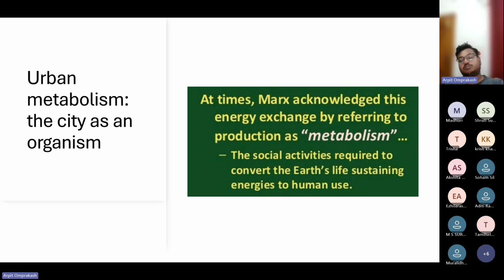He said that this is akin to metabolism in a cell, which is basically using up resources to get energy and produce waste. Since the 1980s or so, this idea has been popular, and many people have been working on this theme of urban metabolism, how we define it, and how we can make cities better in terms of using resources and also dumping waste.